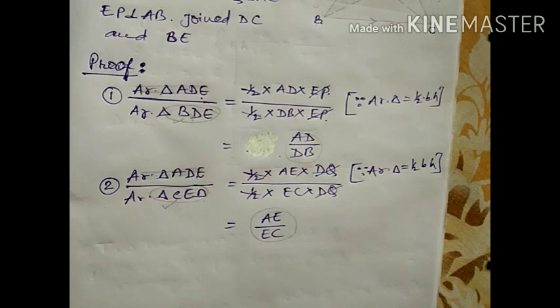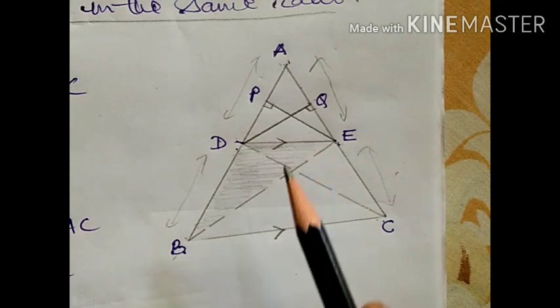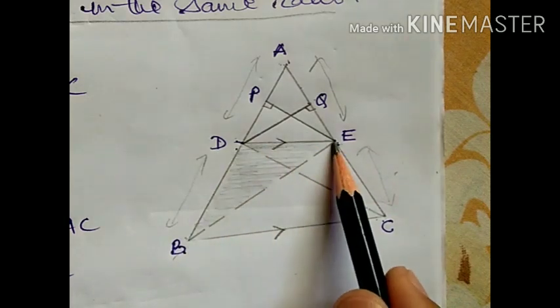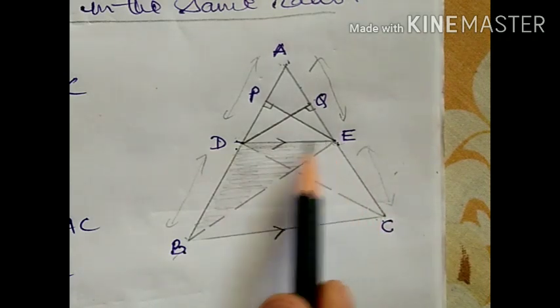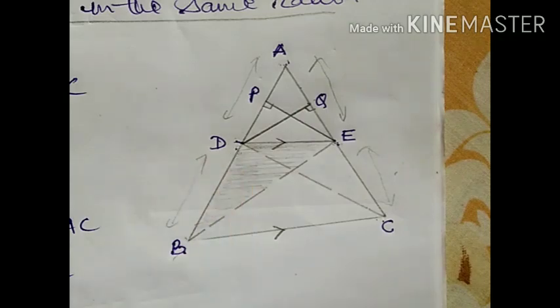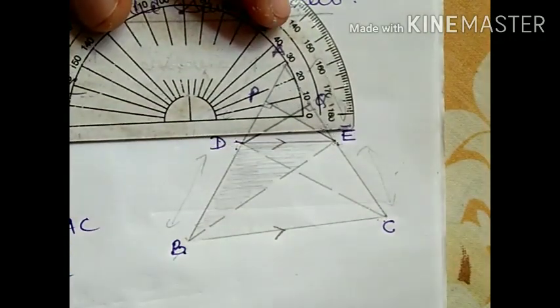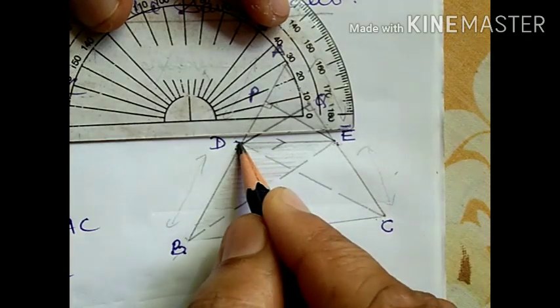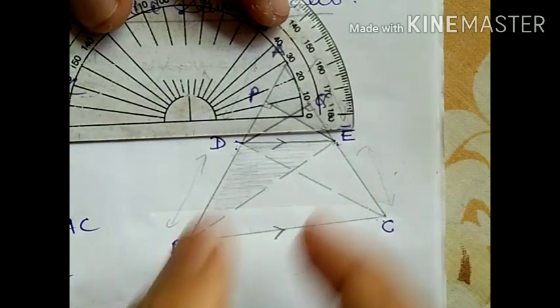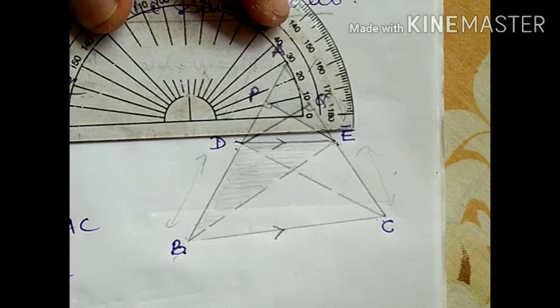Before we solve, we have to look at the figure. If you look at this figure, what do you find is triangle BDE. Another triangle is CED. Both the triangles, if I close this side, then you can see it easily. Both the triangles are on the same base. They are standing on the same base. One triangle is this one, one triangle is this one. Both the triangles are standing on the same base.